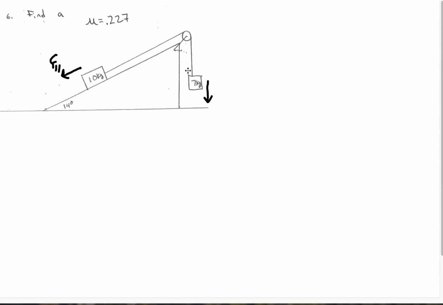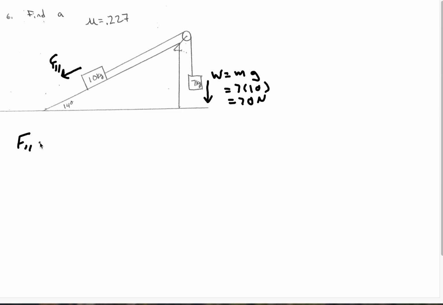Does that make sense to everybody? Okay, so the weight of this hanging mass right here, remember the weight is mass times gravity. So the weight of that hanging mass is going to be 7, and then we'll just round this to 10. So that'll be 70 newtons. Okay, so we have 70 newtons pulling down on this end. We have to figure out what portion of the weight is pulling it this way.